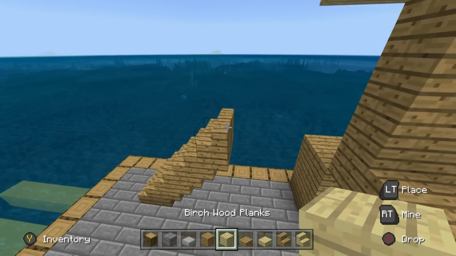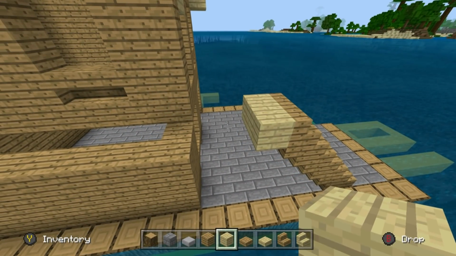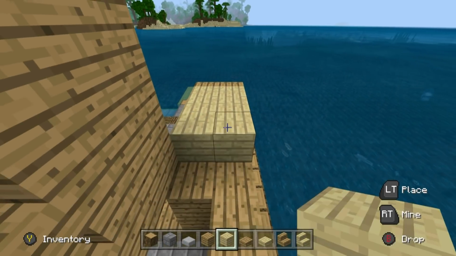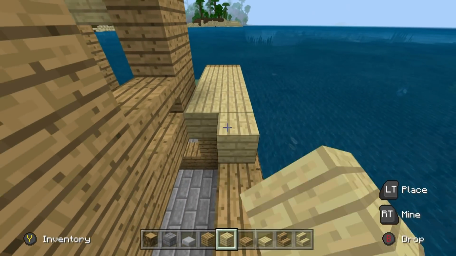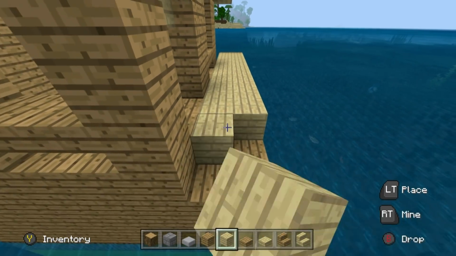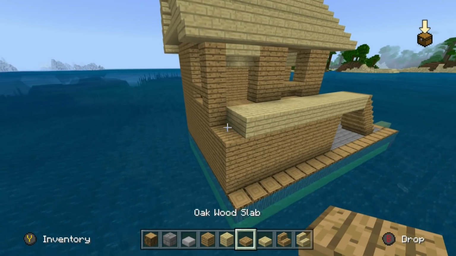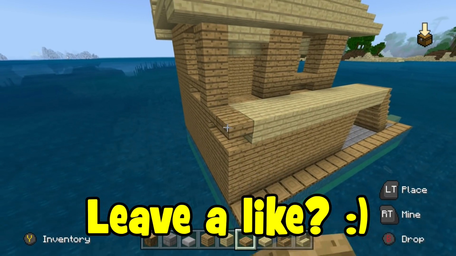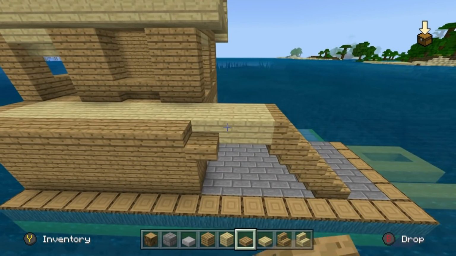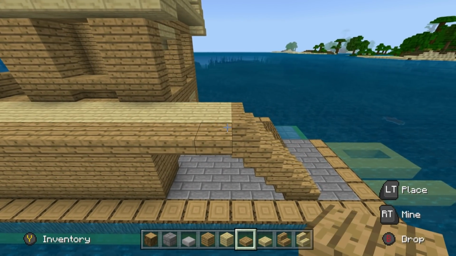I'm going to place birchwood planks behind the top set of stairs like this. And I'm going to extend those planks backwards. And I'm going to keep extending them backwards until they rest one row away from the back of the house, kind of like this. I'm going to place oak wood slabs around the top of the birchwood planks like this, coming forwards towards where we placed these stairs, just like this.